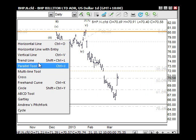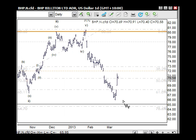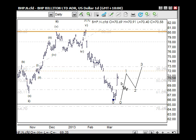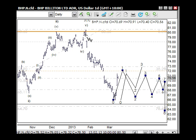We'll either end up with an A, B, and C here, and then moving further down, or we'll end up with some sort of triangle pattern as such through here. So we'll end up with something sort of diminishing into this situation, then dropping down from that point there. So one way or another, I just feel this is more of a corrective pattern in the process of further downside here. So we need to be careful.